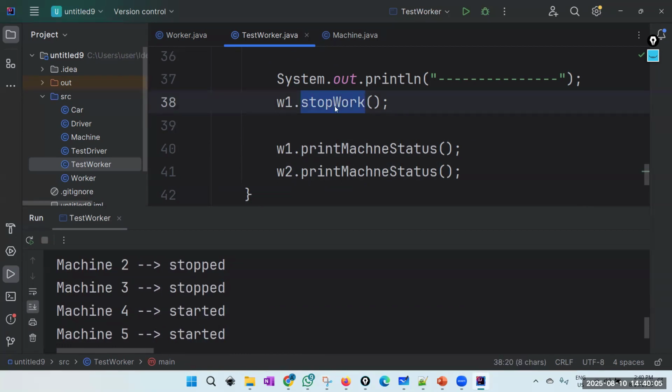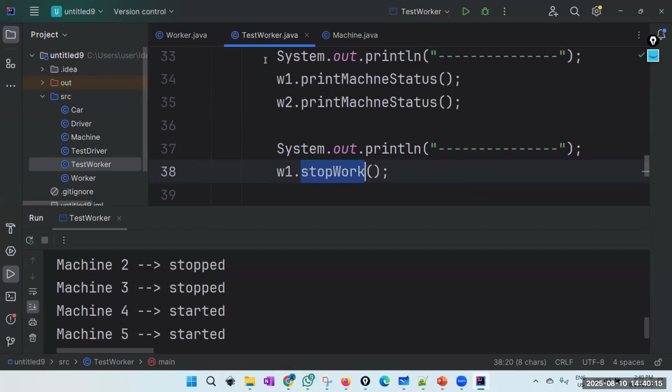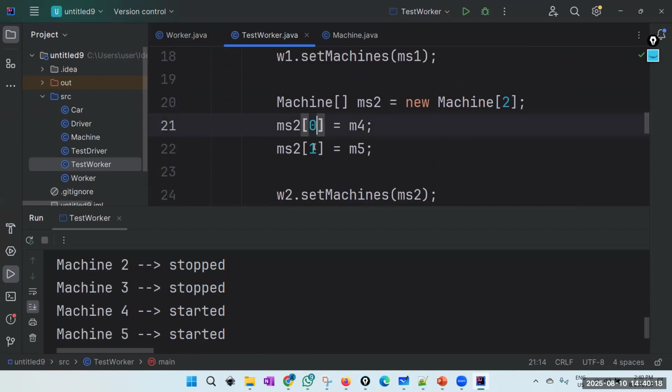I can see that three machines are given to worker 1, two machines are given to worker 2, but it's 2 or 3 we decide. Right? We decide in our test code because we created assign two machines. If you want, you can assign another machine, then create an array of size 3. Okay. Or you can remove one of the machine from worker 2 and add it to worker 1. So those are possible. Okay. But it's easier if you have a linked list rather than array because we can easily add and remove.